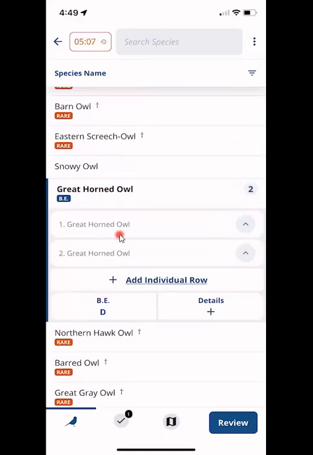Okay, so now that we've got our 2 great horned owls noted, one other thing I wanted to bring up is that you might sometimes hear a different species that's not on the list. I remember one nocturnal owl survey I did, I heard a crow caw in the night. It was a strange thing, but I just remember standing there and it's like, yep, there's an American crow going at night as well. That is strange, but I will note it. So if you want to add a different species, you can.